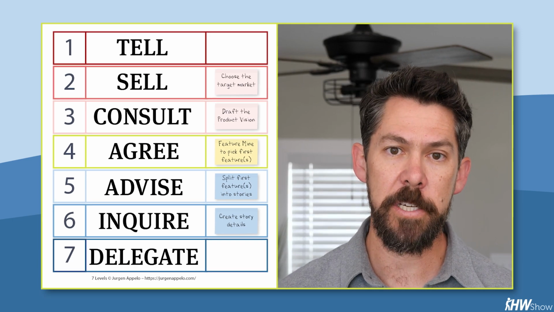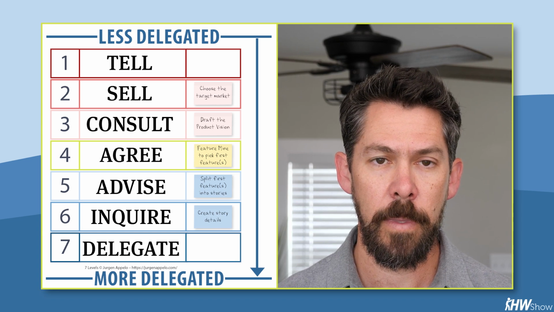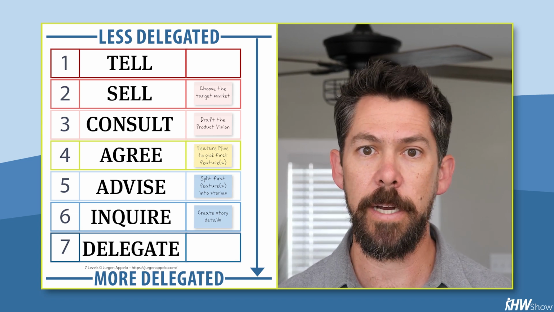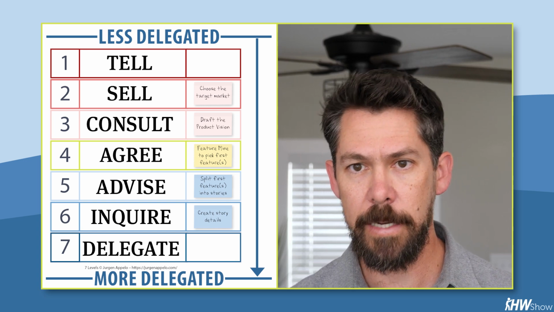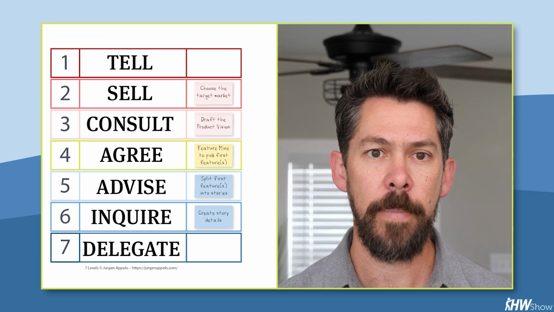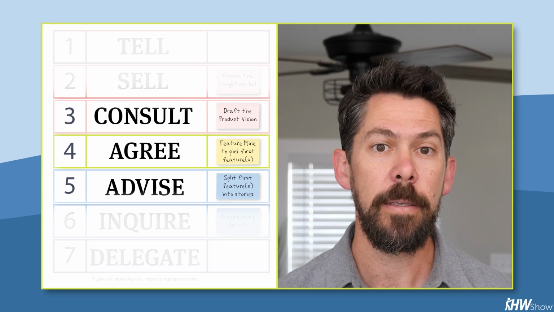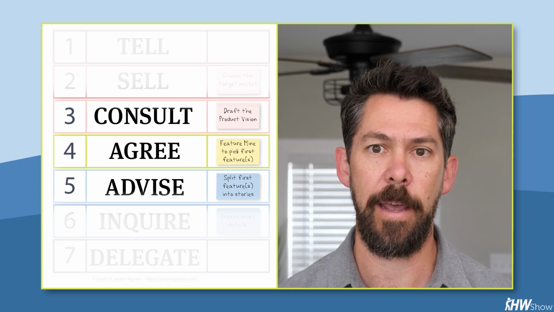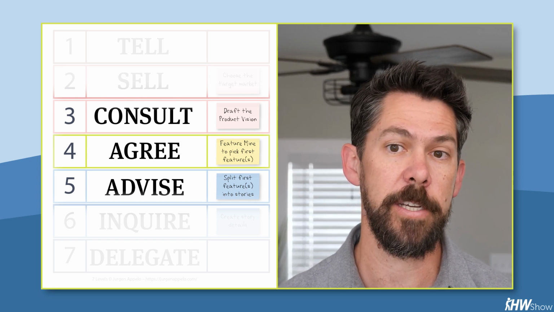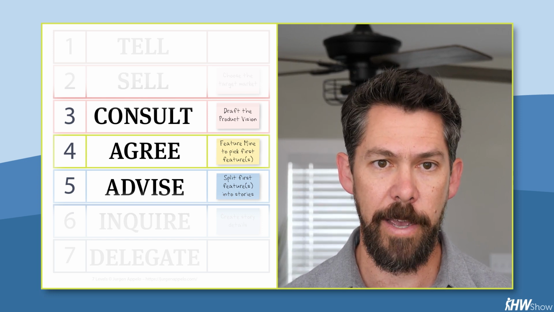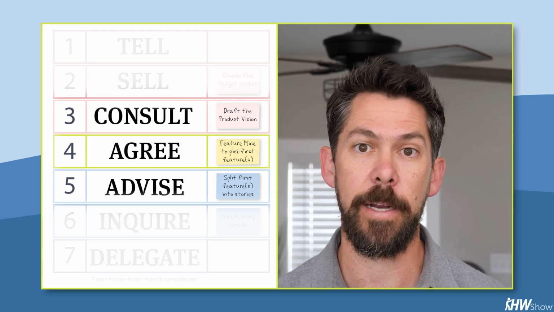So you can see there's this progression from less delegated to more delegated as things get more tactical. We've skimmed over just a handful of decisions here, but you'll see that the more strategic are going to be at the top levels of delegation, the more tactical are going to be at the bottom levels of delegation. And as they pass through levels 3, 4, and 5, consult, agree, advise, you get these opportunities for creating alignment at the handoff. You don't have this hard, it's mine, and then suddenly it's yours division, which causes information to be lost. Seeking and taking advice into account around the middle of the handoff provides opportunities for creating alignment and shared clarity on the job.